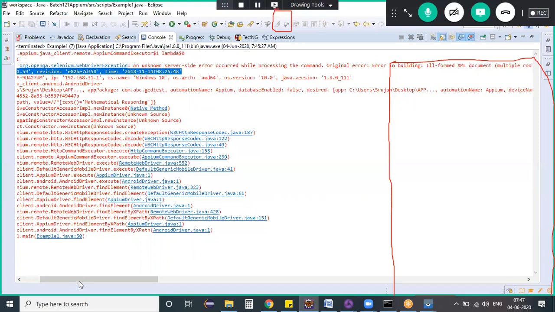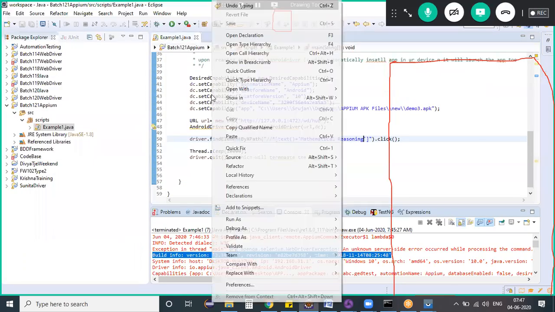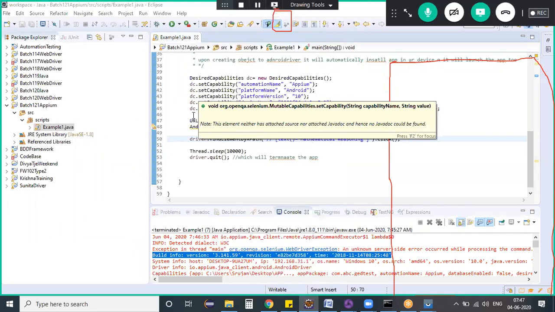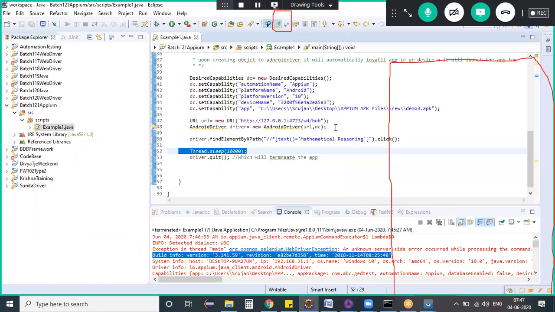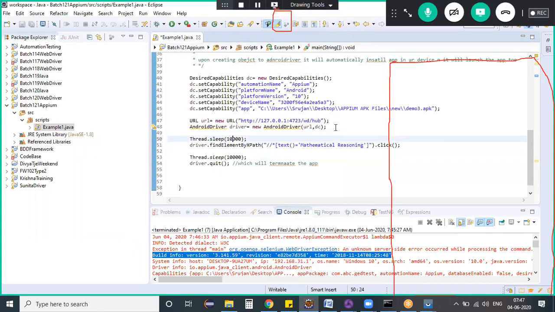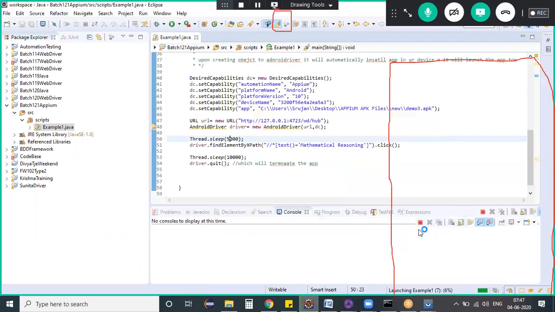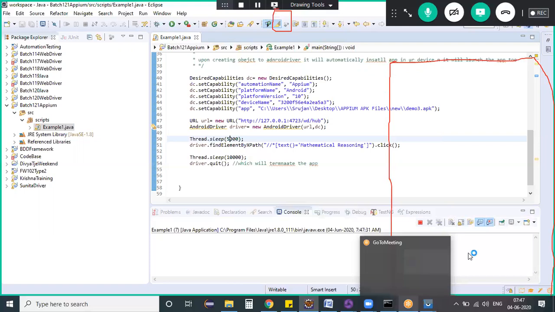Okay, so there is some synchronization issue. The reason is that at the same time I tried to use the app in the inspector session, right? I hope that might cause the issue. And before doing that, what I'm doing is, after installing the app, I'm adding a Thread.sleep for some time to see whether it is loading or not. This is going to be the final run. Let's see if it is working or not. If not, we will figure out the issue in the next session.